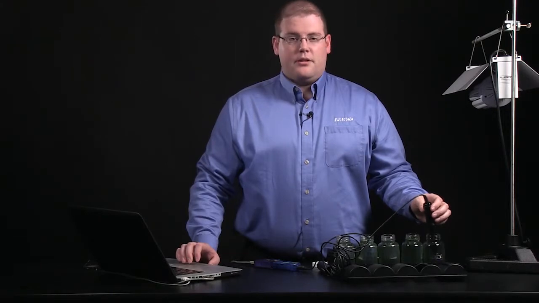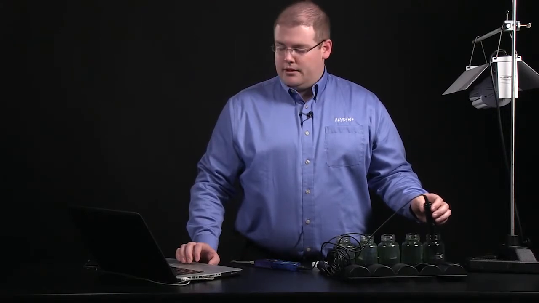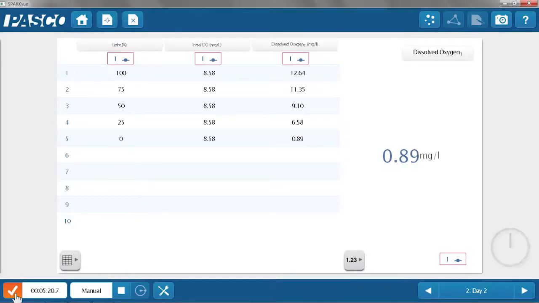The oxygen concentration looks like it's below 1 milligram per liter. All right, that looks pretty good. So now I'm going to go ahead and hit stop.